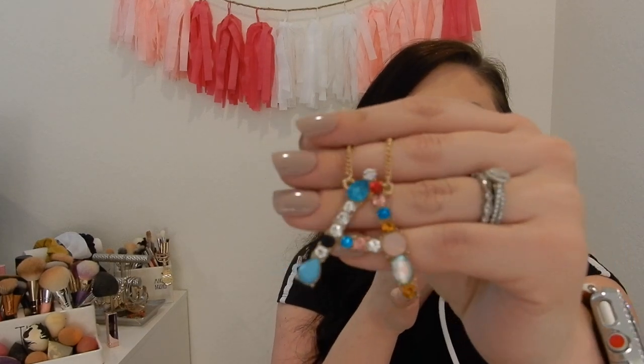Moving on, I have this initial necklace and I just absolutely love this thing. I think it's so pretty with the pops of different stones — it just adds something new to an outfit. I would style this with just like a plain t-shirt, jeans, a casual outfit, and then add this as the showstopper. I believe it was just around $10, so really inexpensive. It does sit a little low, so if you have girls it sits right in between — that's my only complaint, but I still think it's such a pretty necklace. I haven't had it tarnish on me yet, so I think it's pretty good quality.